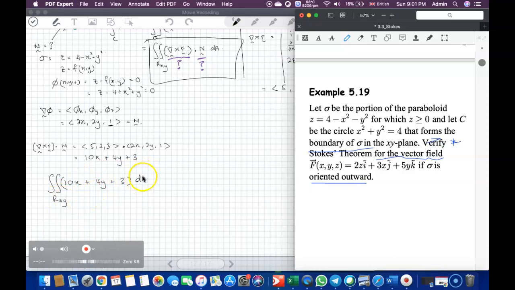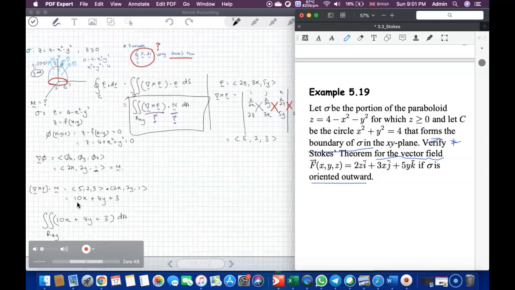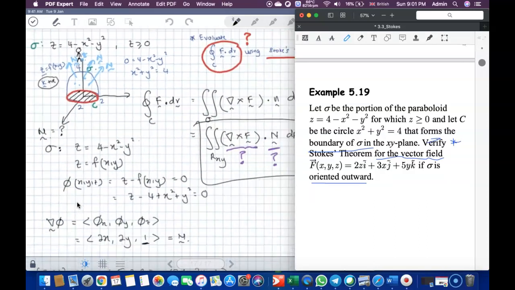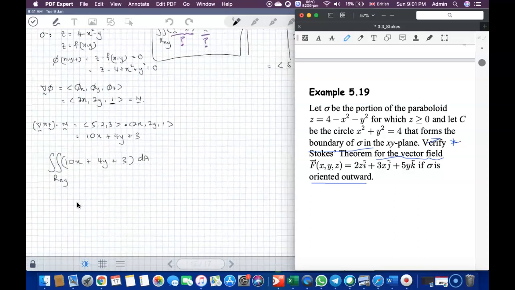So how can you know that? You have to look at your region. So your region here, where is it? Your region here is on the xy plane. So what is the shadow that you can see when you are standing up here? When you're looking down, you can see this one, right? That is the dominant shape that you can see from above on the xy plane. So you can see the circle with radius 2. In this case, your region on the xy plane is a circle with radius 2.